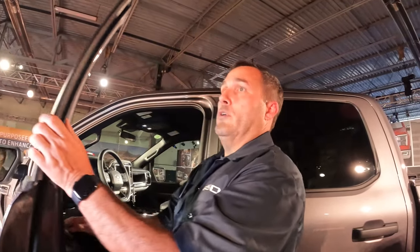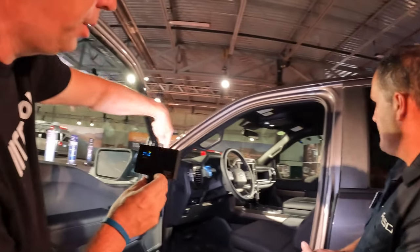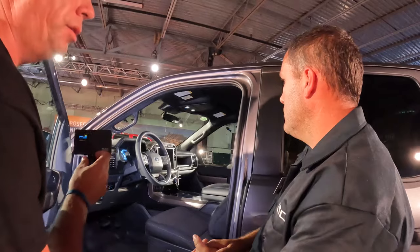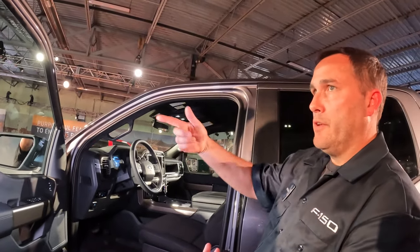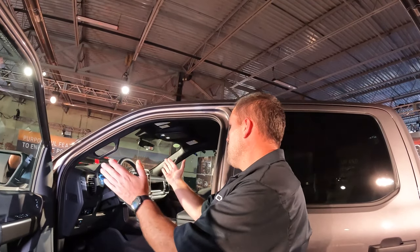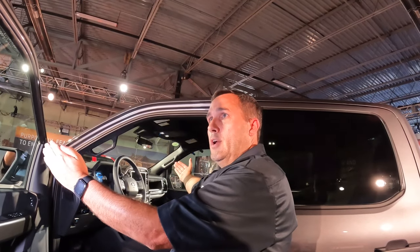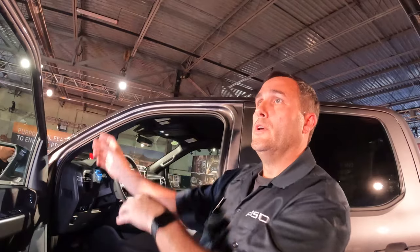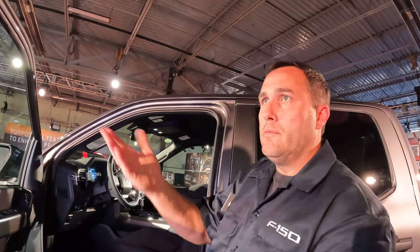We're also going to be offering a heads-up display. Starting on Lariat it's optional; it's going to be standard on the Platinum Plus. Once you get to the Platinum Plus, definitely pop your head in because that's going to be a truly exciting interior — heads-up display, a lot of cool textures and finishes. The heads-up display really creates a driver-centric pod going from the center stack through the cluster. All of your controls, technology, and function are right there, and it's going to project driver information right on the windscreen. It's not offered on an STX, but it will be offered on Lariat.